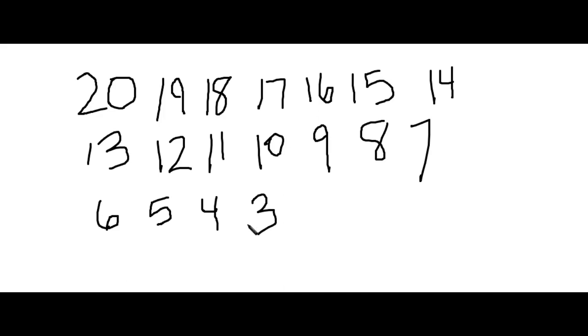Time's up. I didn't even get finished. So if you didn't get finished, that's okay. Go ahead and finish up. And what we're going to do is count backwards from 20 out loud, okay? Don't forget, you need to count out loud with me so your brain can remember it better. Here we go. Let's start at 20.